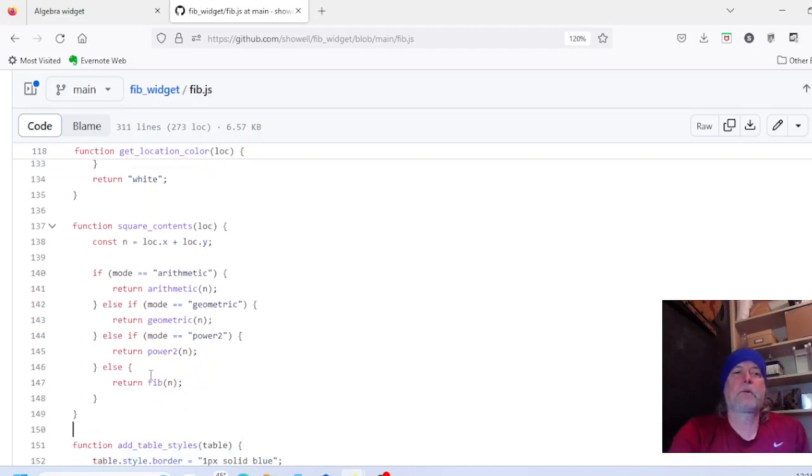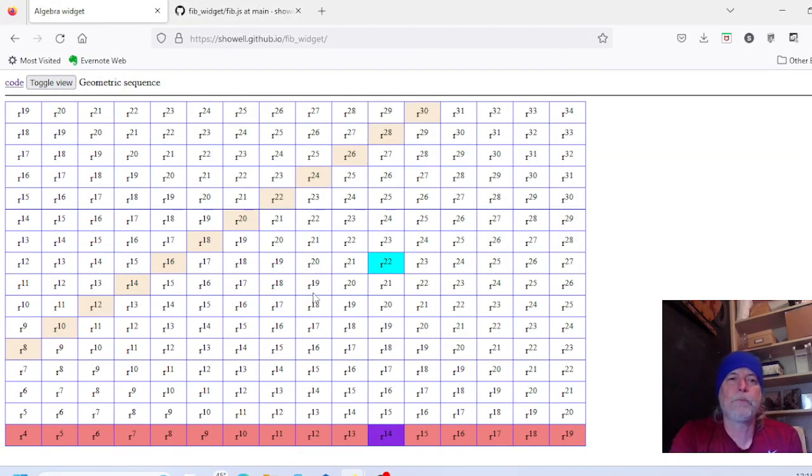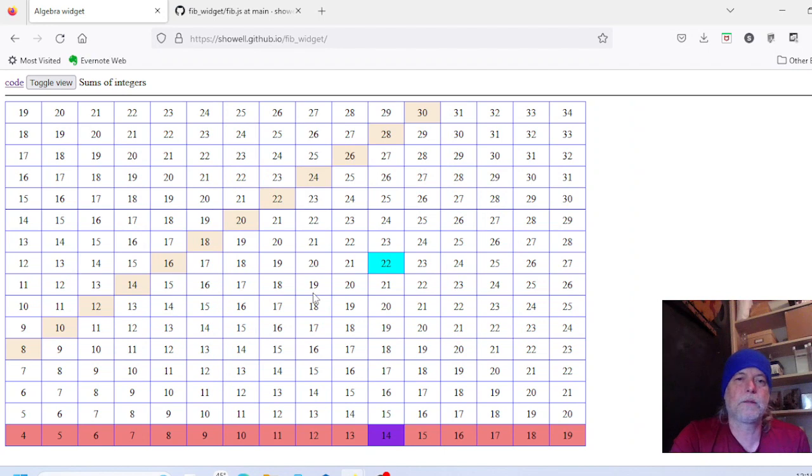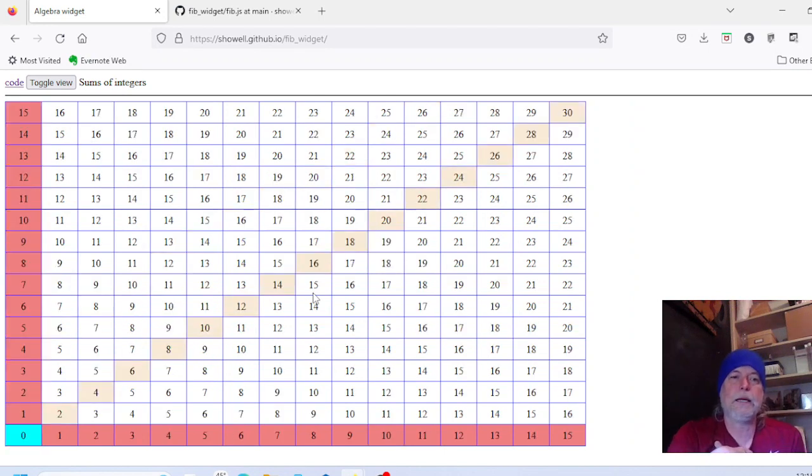And then in order to get the square contents, this line here is kind of subtle, but what's happening in all of these widgets is that underlying, let's see, what's the best way to show this? It's probably best showing the integers. Again, I'm going to hit the home key. Go back here.